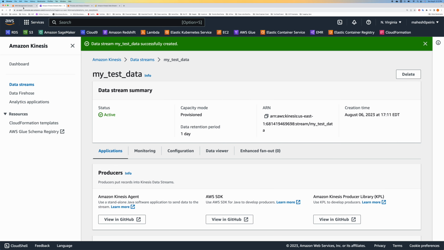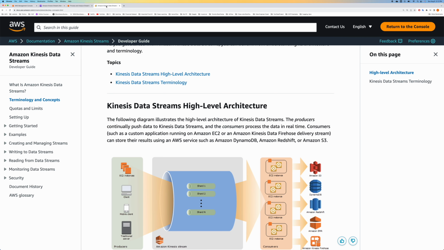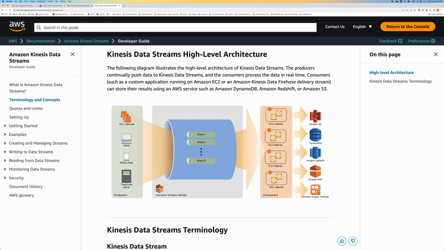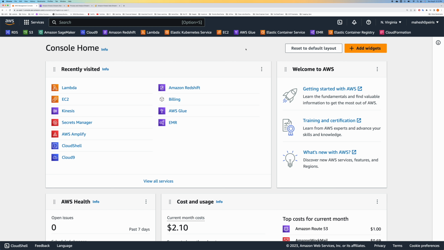Let's start producing some data. We need to produce some data, then look at the stream, and then we'll consume the data. That's our plan for today. In order to produce, we need to open the CLI.